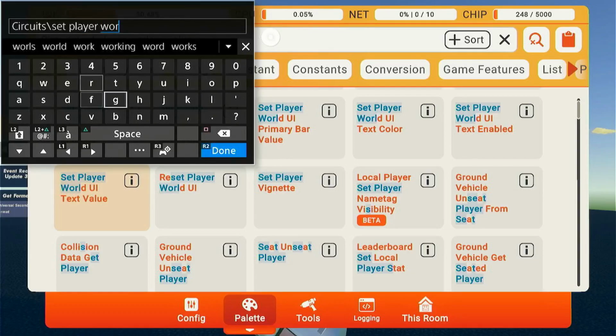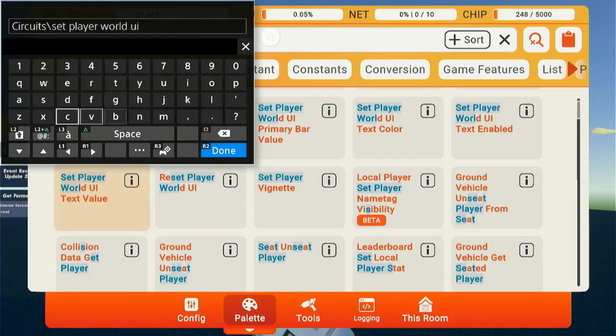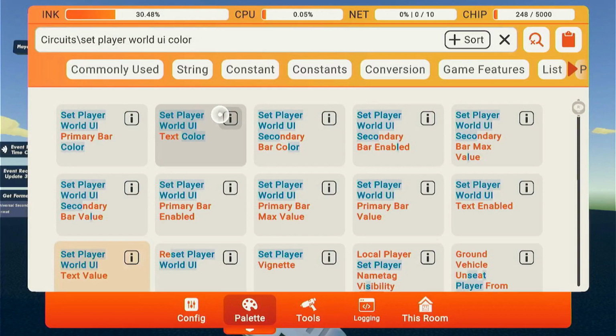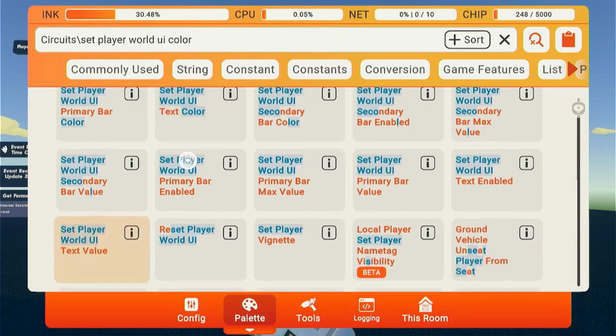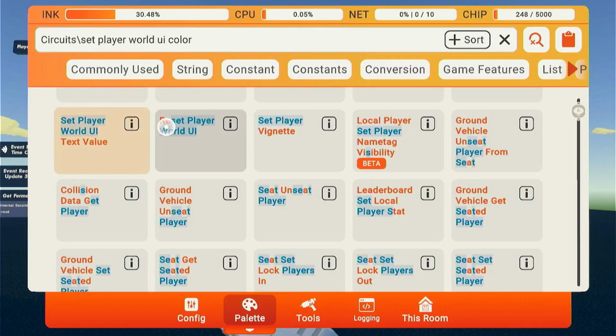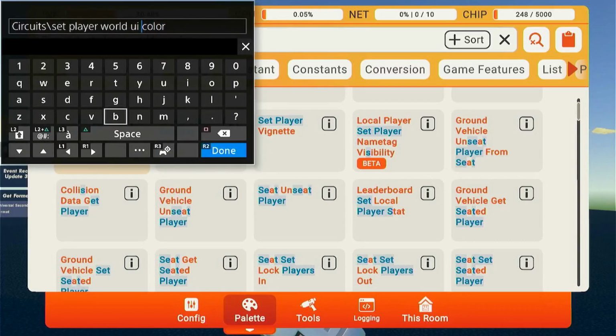Just type that in the search bar. You can also have this go in different rainbows if you know how to do it, but I'm only just showing you guys how to get this to work. I keep forgetting to put text.